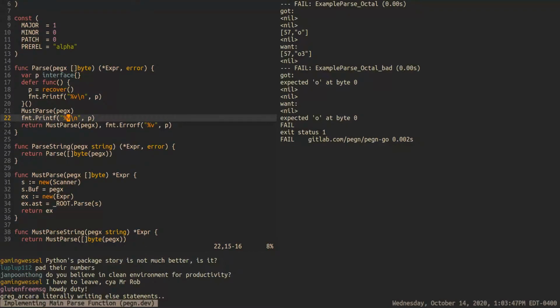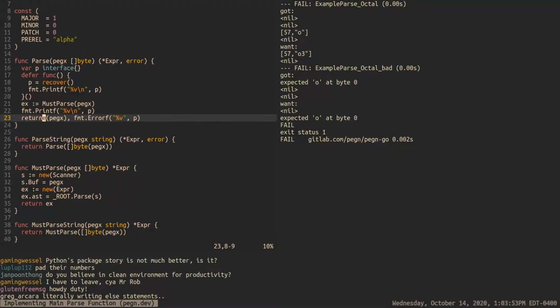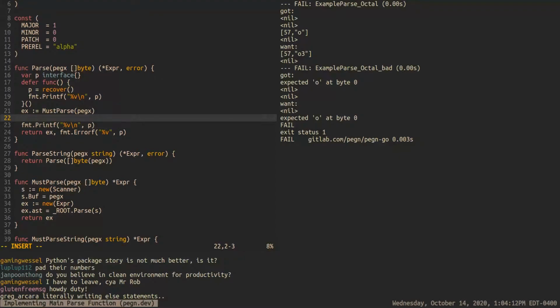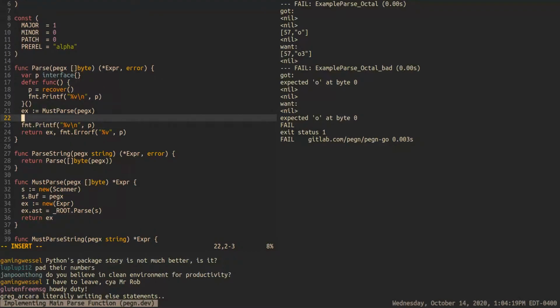So we want to must parse up there, right? And we actually do need to capture the expression and return it down here. And this will take care of our problem, probably. So this should then print the right thing, but it's not. It's still not printing it properly. And that's a little disturbing because, oh no, wait, no. No, it's not. It's still not doing it. So let's think about that for a second.